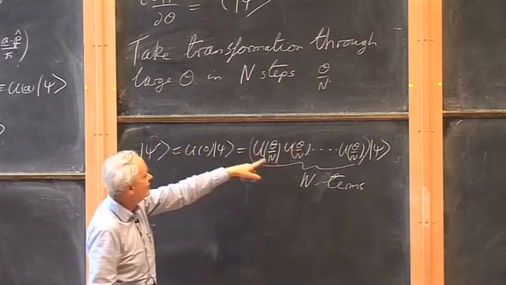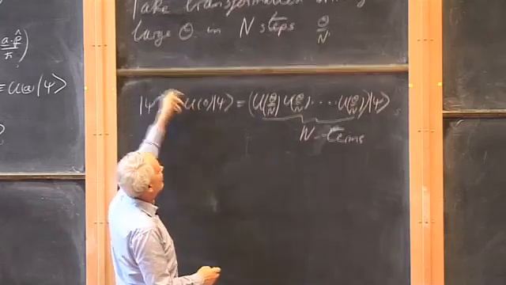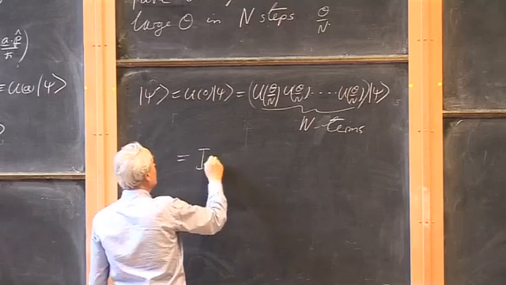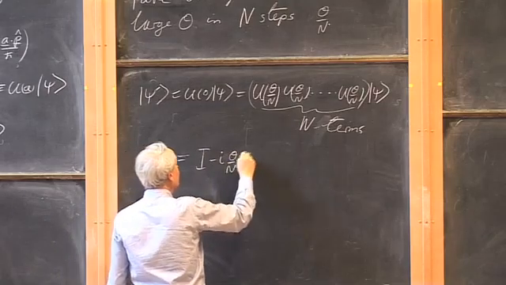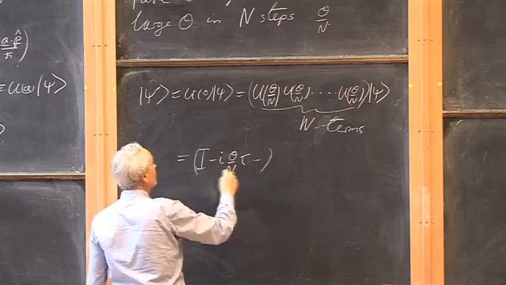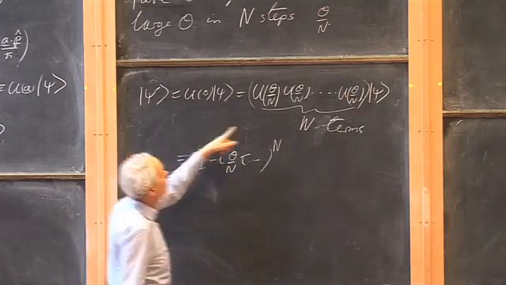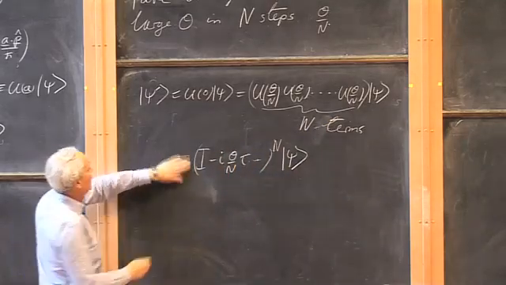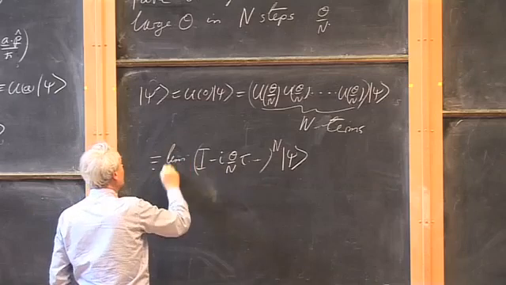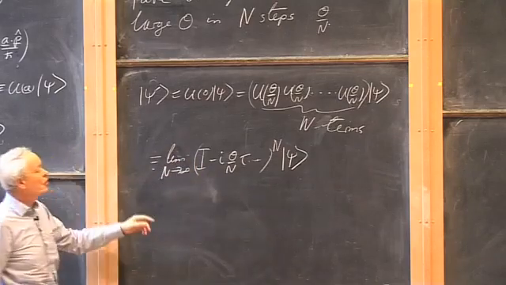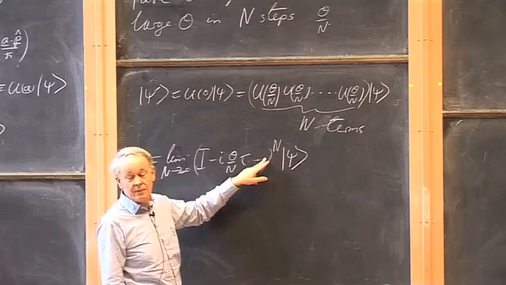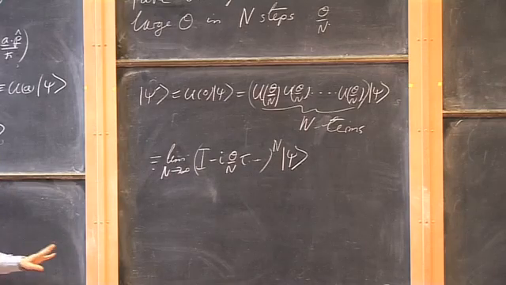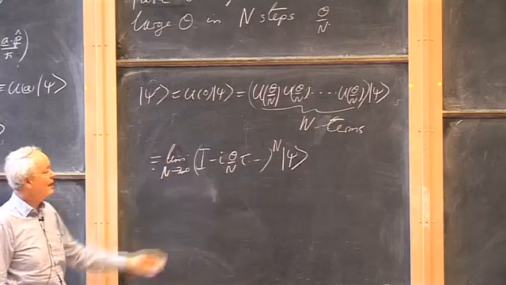And each one of these u's, we can use that natty formula up there because for each one of these theta over n is small, so this can be written as 1 minus I theta over n tau plus stuff which we're going to be able to neglect. This is raised to the nth power because there are n of these terms on a psi. And now we take the limit as n goes to infinity to be completely sure that this plus dot dot dot stuff can be neglected, right? This plus dot dot dot stuff is order theta over n squared. So to be sure it can be neglected, we can go to the limit n to infinity.